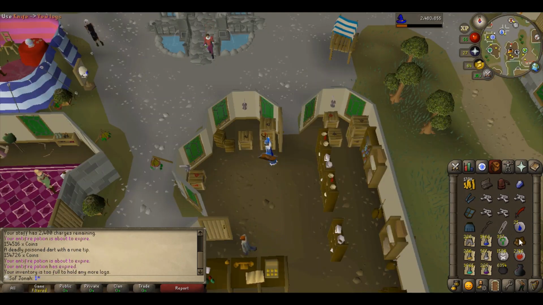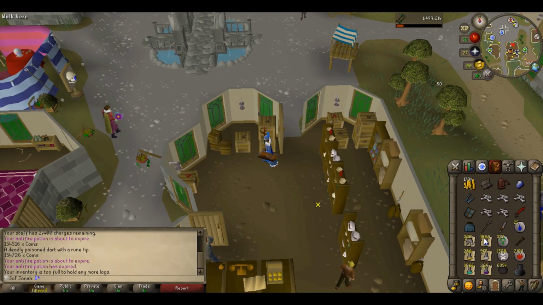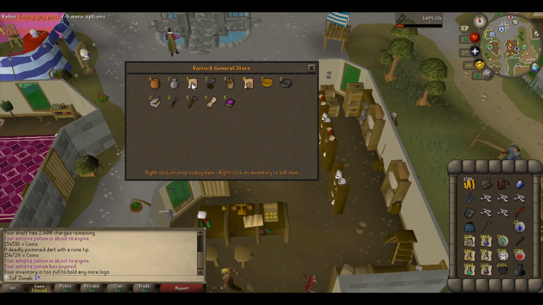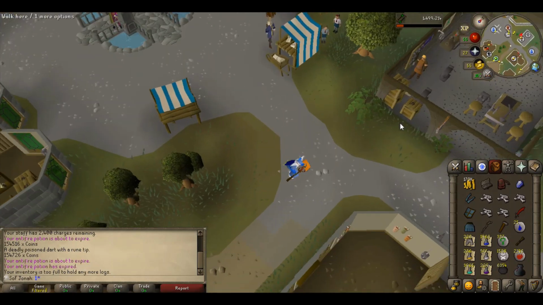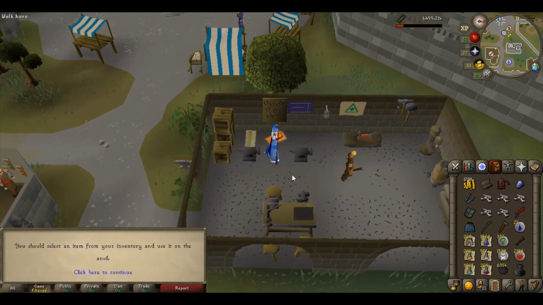Alright, went ahead and cut a yew log with a bronze axe. Took a little while, but I'm going to go ahead and make the crossbow stock. And now I believe we need to buy a hammer really quick. Alright, there we go. Then we can run over here real quick to the anvil and make the, I think it's the unfinished Runite crossbow, or crossbow unfinished, or something like that.